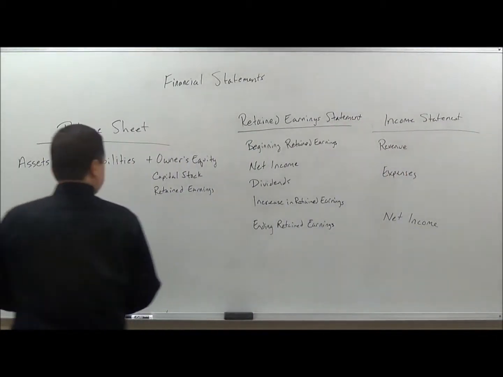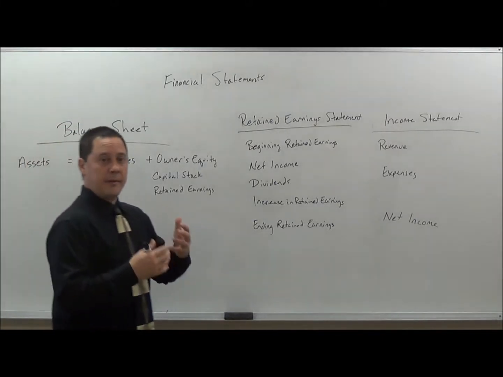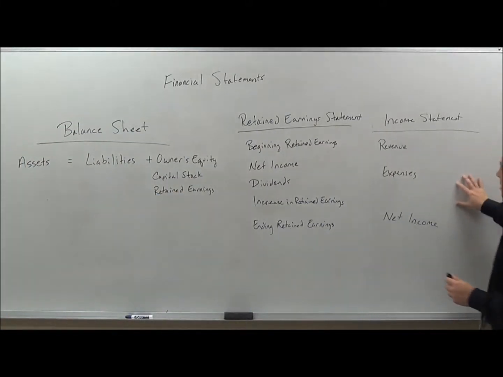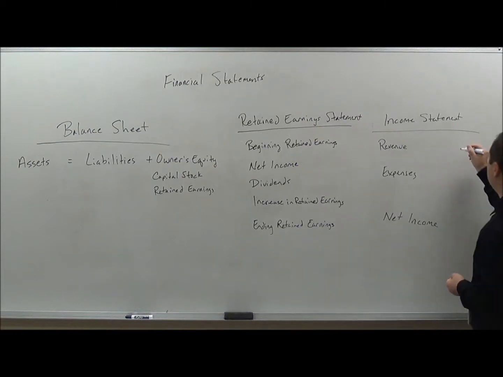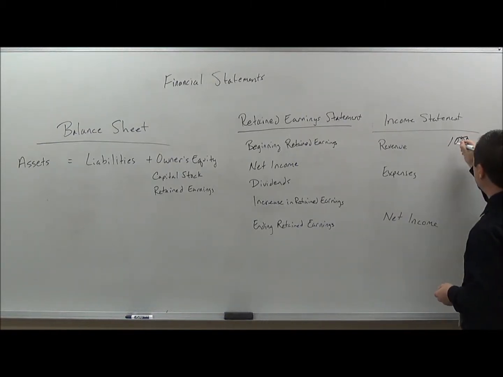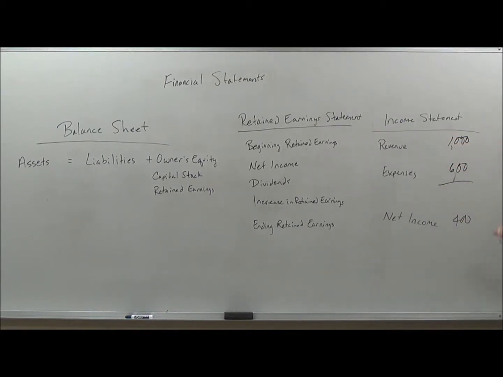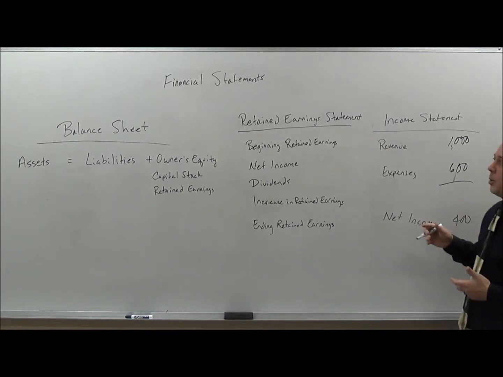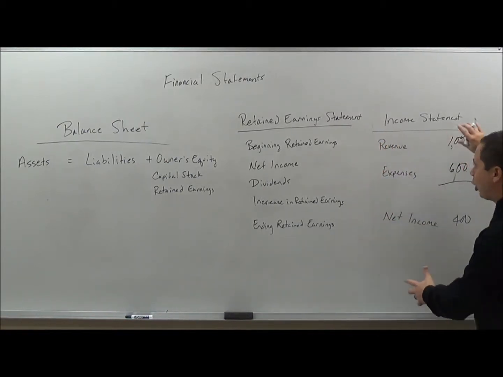So as you look at, we started off in some of the other videos, if you've seen them, with the income statements. And so that may be revenues of the $1,000 that you saw, and then expenses, let's call it $600. And so that gives me a total income of $400. Obviously there's more depth and breadth to this income statement than I'm just showing you here, but I'm using that as just kind of information to show and review so that we can walk through how the statements work together.